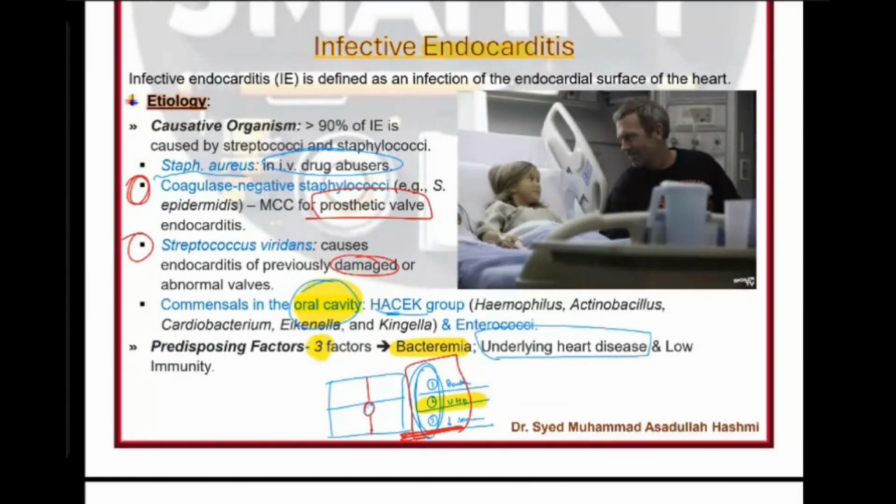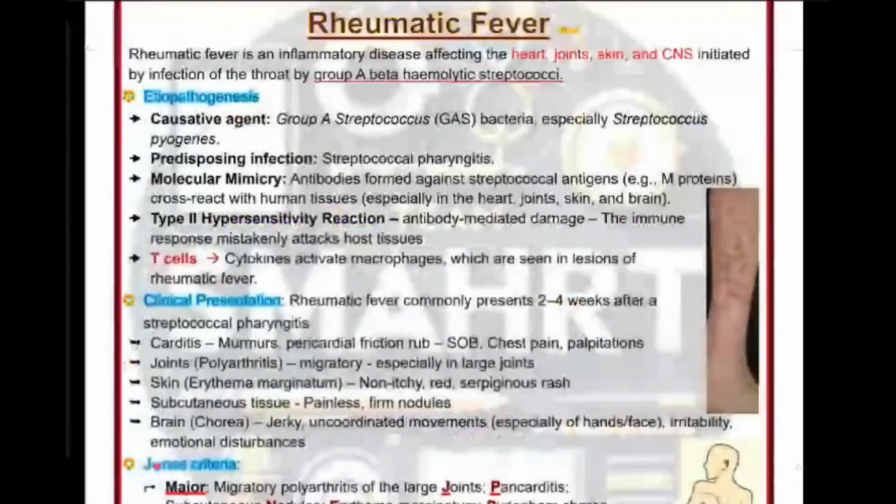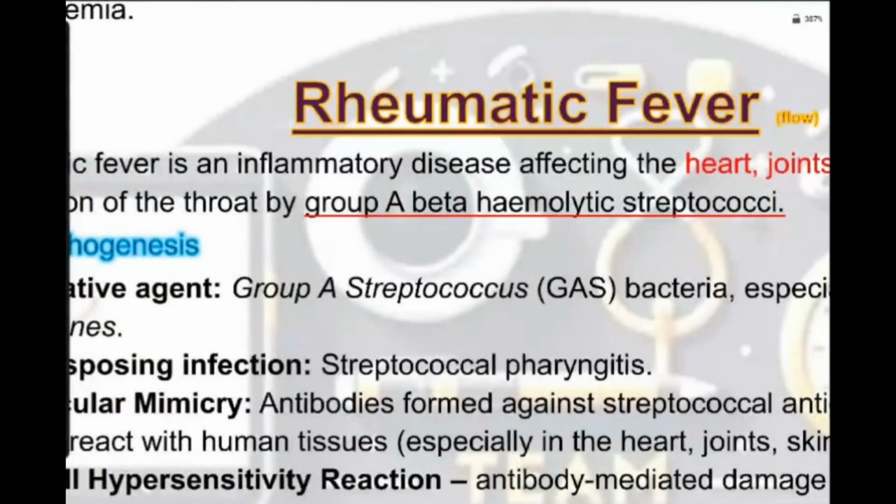Okay, we'll move on to the next topic, rheumatic heart disease, rheumatic fever. So, what do you understand by the term rheuma? Why is it called rheumatic fever? Does it have something to do with rheumatology? Does anybody know what rheumatology is? Rheumatologist. Okay, Rohit said autoimmune. Okay. Joints, rheuma. Okay, rheuma means joint.